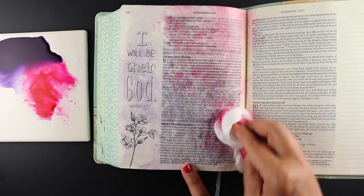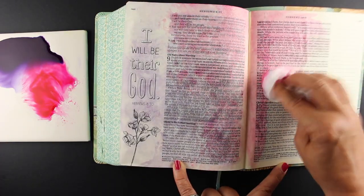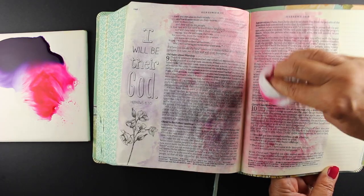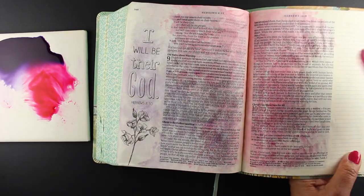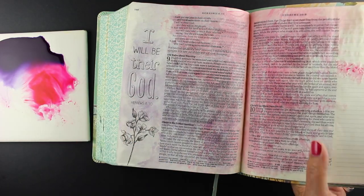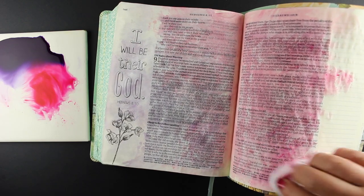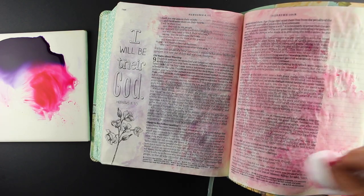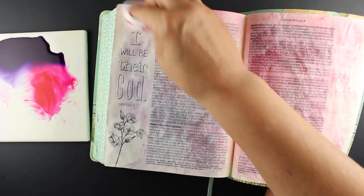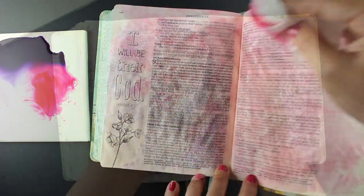Here I'm adding some pink now because I decided I was going to go from purple in the corner to pink across the rest. On the right hand side I did do some wiping and got some pretty solid areas, but solid in a very light pink so I can still read the words. For me it's still really important to be able to read the scriptures, not just have a beautiful thing that covers everything up. It's not about the art — it's about the scriptures. So I wanted to make sure I kept that readable. I'm keeping my edges looking very soft and painterly.